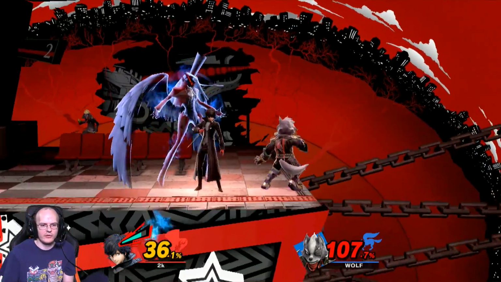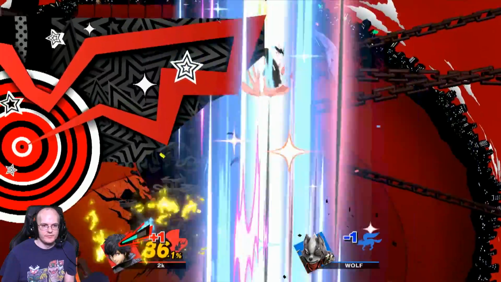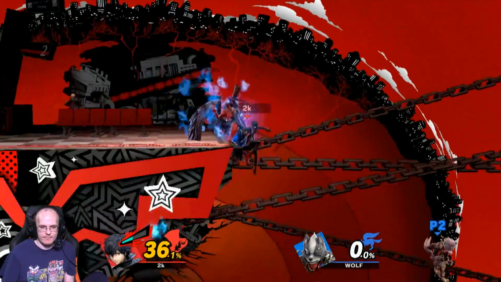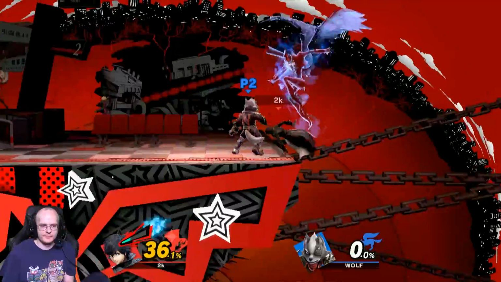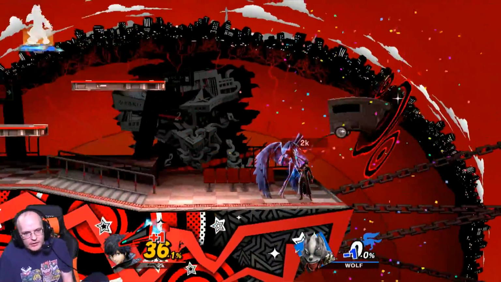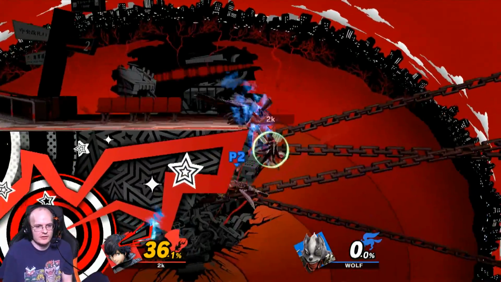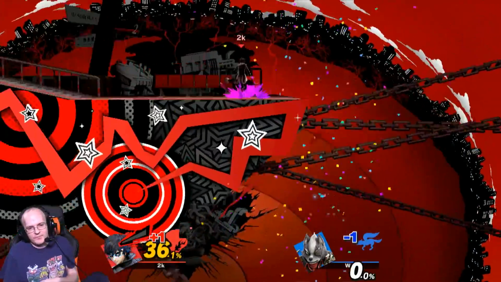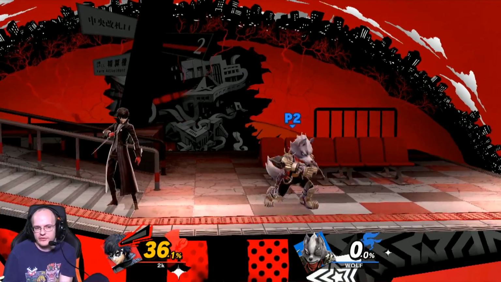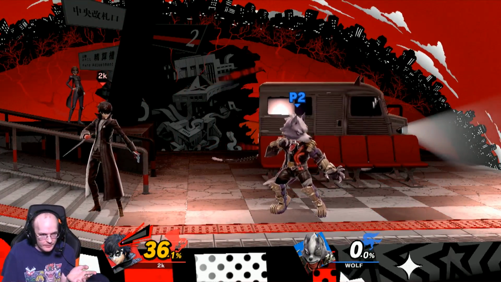And if he was to side B recovery, let's try that again. No, just side B, don't double jump. Okay. If you've ever countered a Lucina recovery, it works the same way with him. It might even work better with Joker than with Lucina, but it works the exact same way.